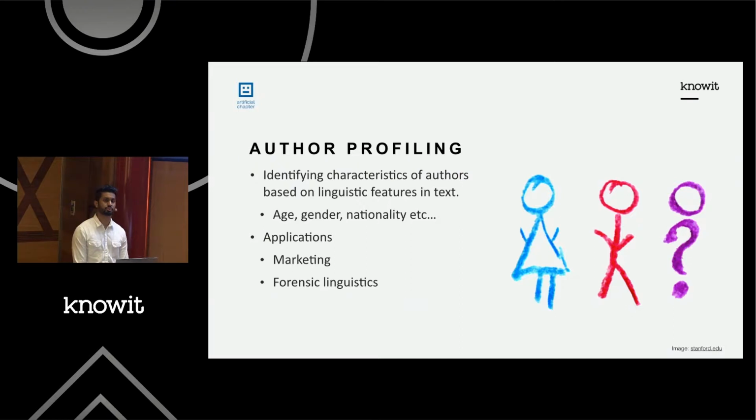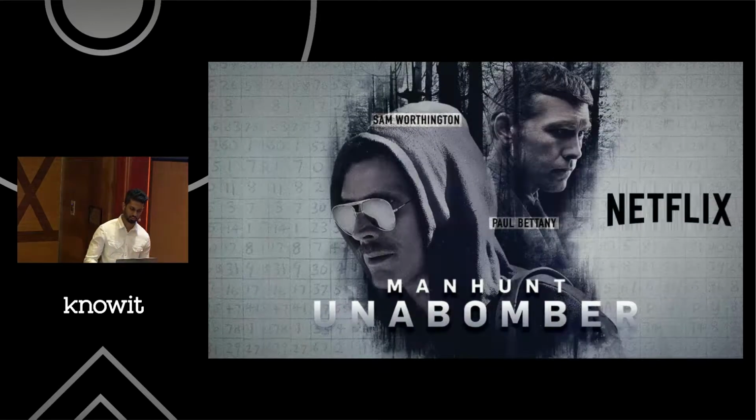Also, it can be used in forensics. Forensic linguistics is a branch of applied linguistics where linguistic knowledge is used with regards to law and criminal investigations. I don't know if any of you have seen this series or heard about the Unabomber, which was an actual terrorist in the 70s, 80s, and 90s. Spoiler alert, a part of capturing him was using authorship analysis. What they did was compare a manifesto written by the Unabomber and the letters written by a suspect, and they saw that this is probably the same person.